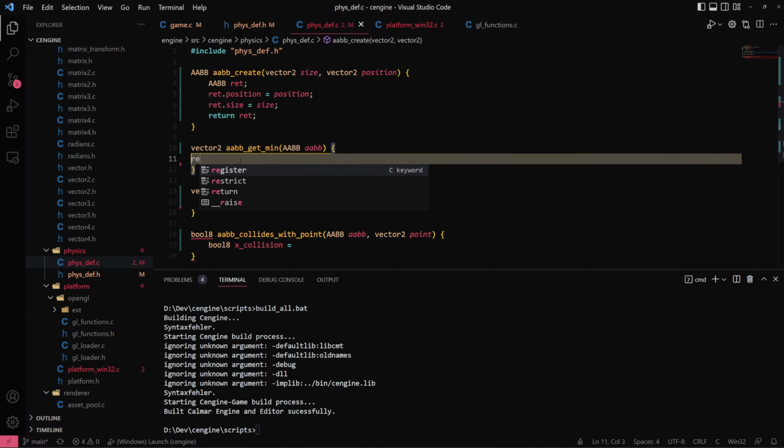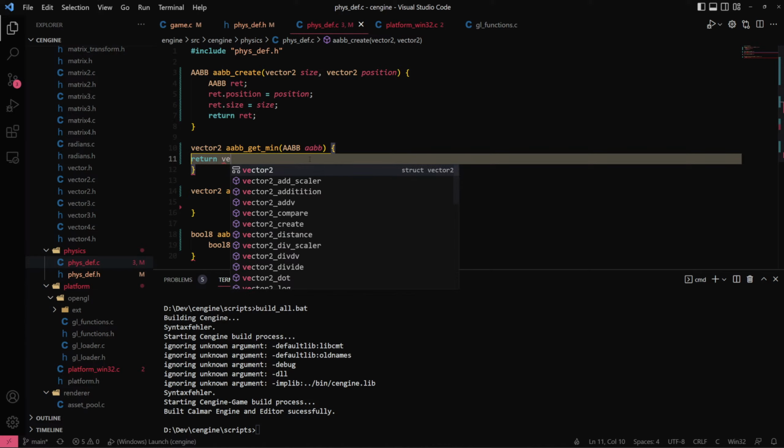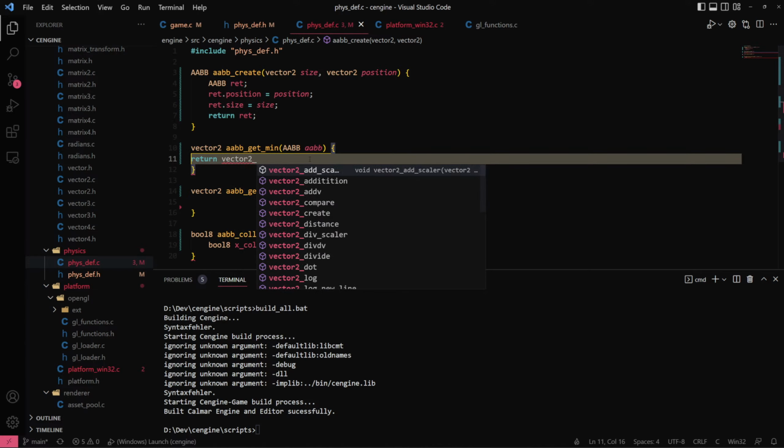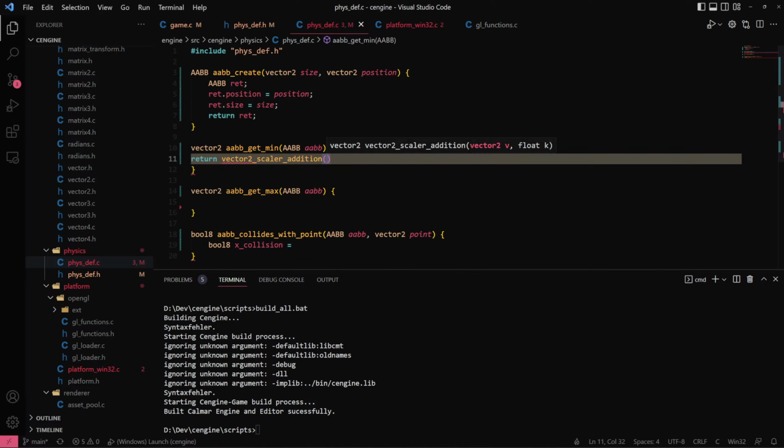We could just return AABB.size divided by 2. So this is a half size, minus... By the way, we don't have C++ operator overloading, so vector2 scalar division with AABB.size and 2.